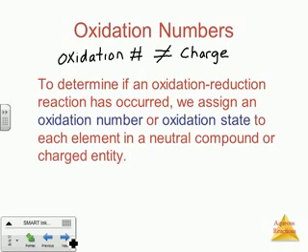The oxidation number is a number that we assign to an element just to decide what it's doing in this compound. It's different than an actual charge. Now, sometimes the oxidation number and the charge are the same, which makes it confusing. So if you have Na1+, it has an oxidation number of 1+ and a charge of 1+. But the charge and the oxidation number aren't always the same, especially when we're talking about molecular compounds.